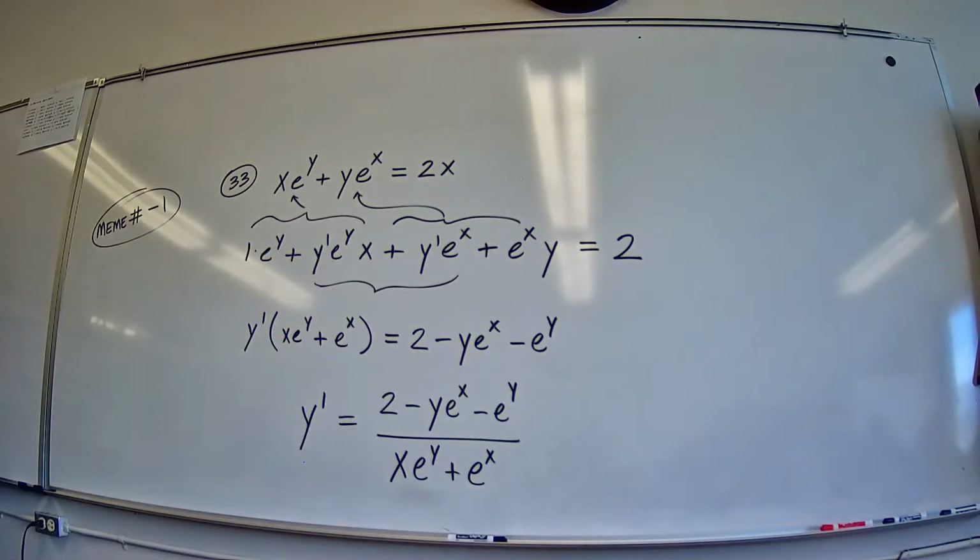I don't know what this graph looks like. Let's see what it looks like. Sometimes you make these equations and then you graph it and it's just nothing, and you realize you've made an equation which is undefined, with no x y pairs that satisfy the equation. So I'm curious to see what this looks like. x e to the y plus y e to the x equals 2x. It's not very exciting.